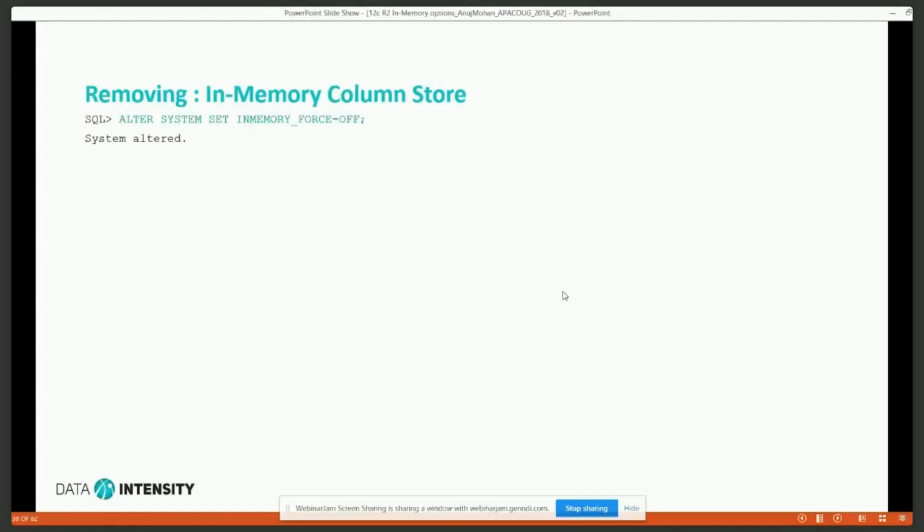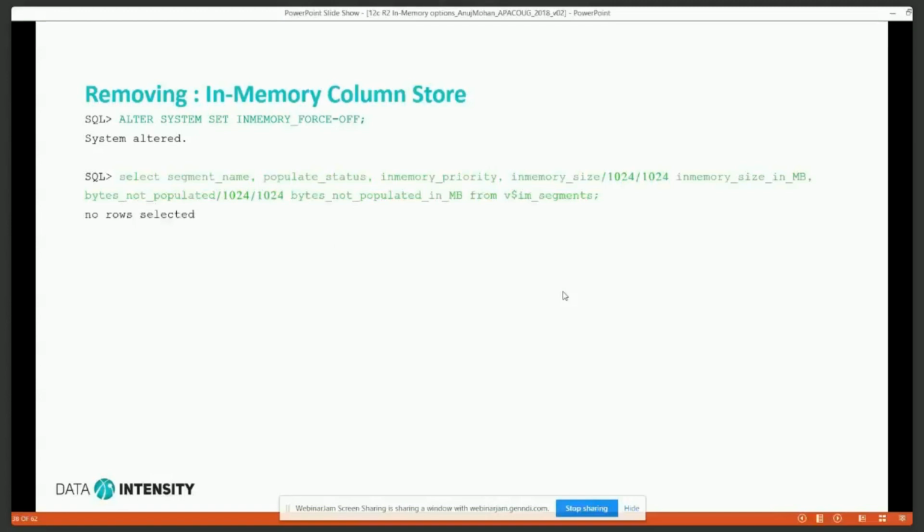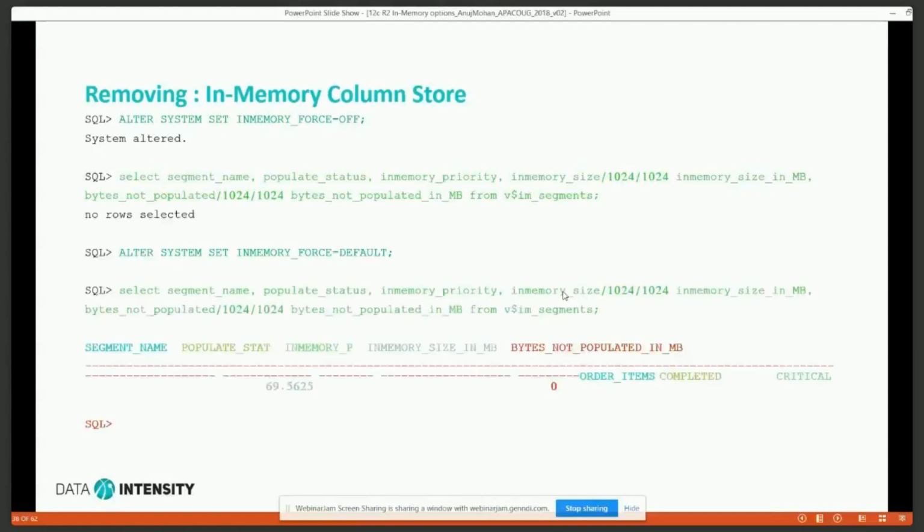It is there in the in-memory column store, but it will not show you. It will not be used. And then I changed the value back to default again, and the table is back. So this is an on and off switch, a very interesting parameter.